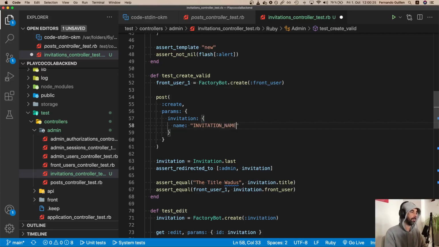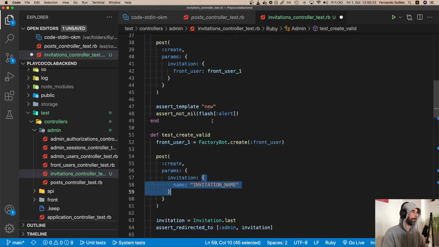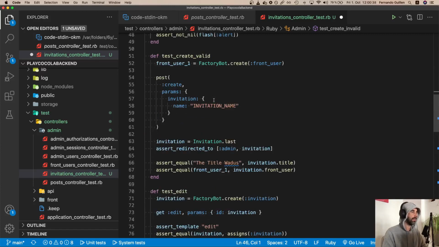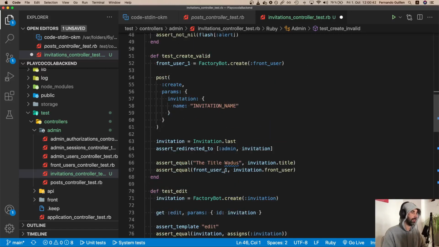Invitation name, just to remember which user I send this invitation to. So this is the creation. In the validation, I'm going to check that the name is this name.